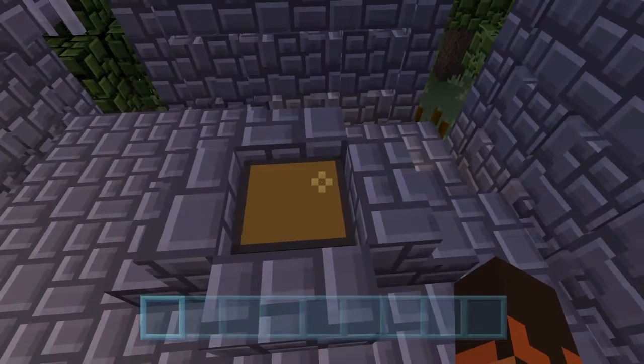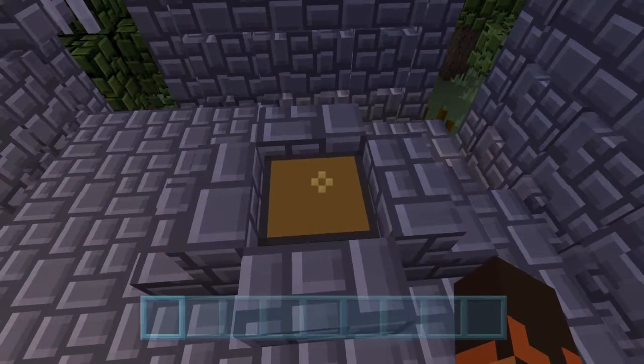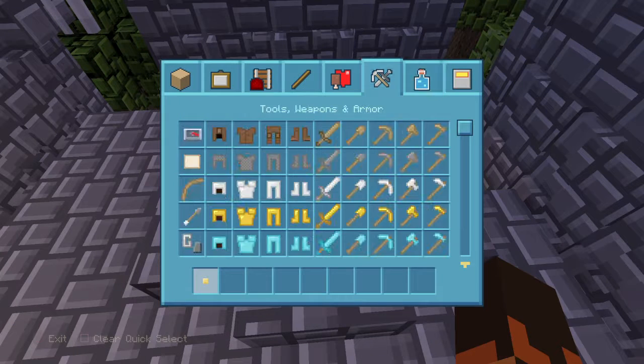This is a new, I'm going to call these pinnacle weapons, or named weapons, or more important weapons. Weapons of more importance. Which is the Flame Digger. This is actually kind of desirable, because it does more than a wooden sword. Just slightly. Has nice unbreaking, and fire aspect. So that's cool, I guess. Does have sharpness too, which, the problem is here, let me show you.